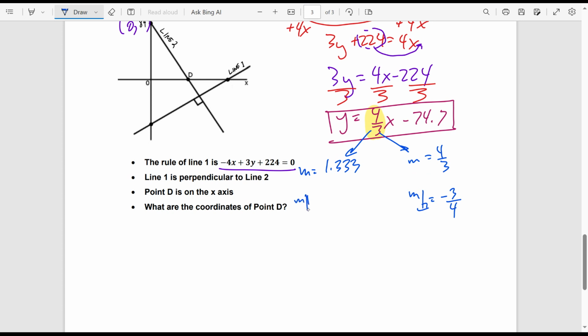Whereas the perpendicular slope when using decimals, negative 1 divided by 1.333 repeating, equals -0.75. Both of them give me -0.75. So it doesn't matter what route I take, I'm still going to end up on that, but it's entirely up to you what route you want to take. Okay? Also true with life.